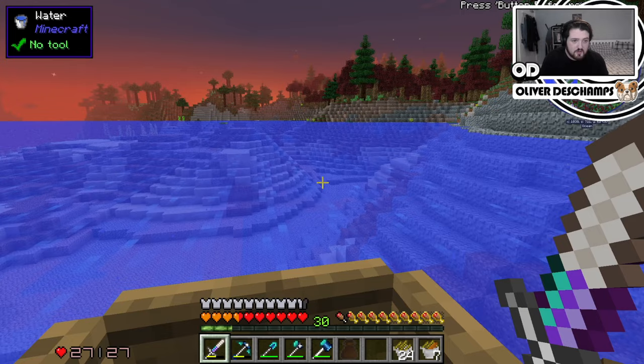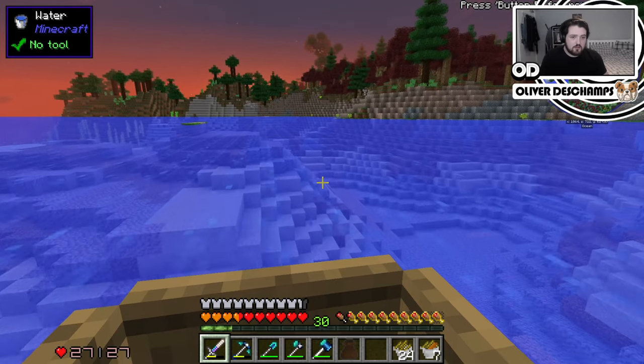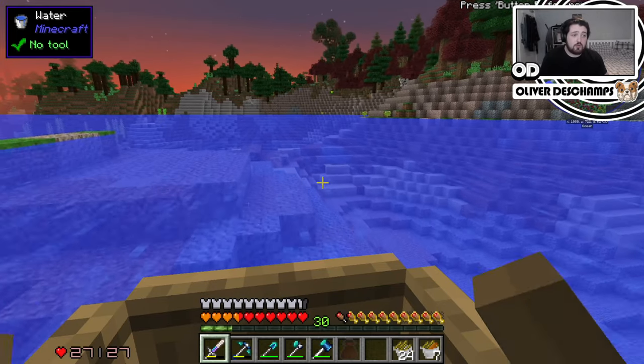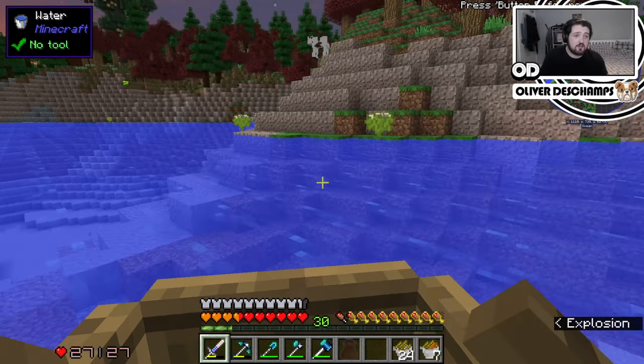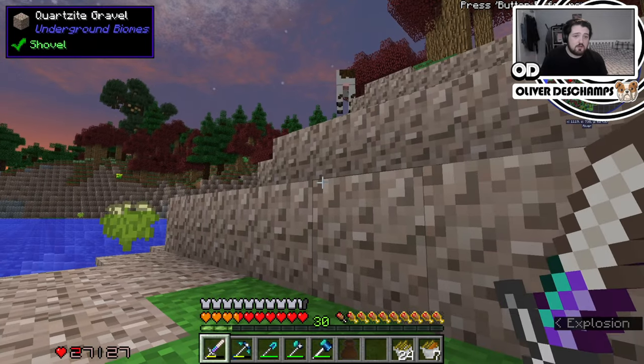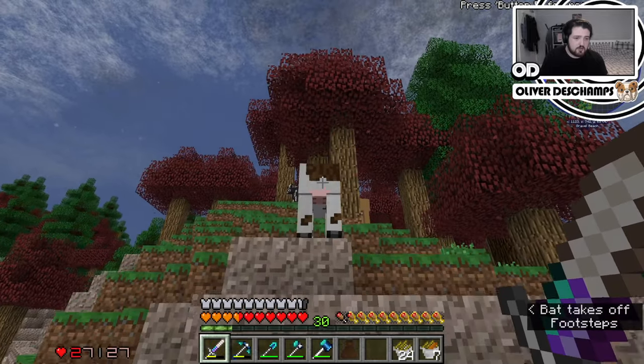Skim the map for a second. Nope. Ooh, a cow though. We could do with more leather. I realised we're running out of leather, and to make chips we need leather to make the... let me out of the boat. To make chips we need leather, so.